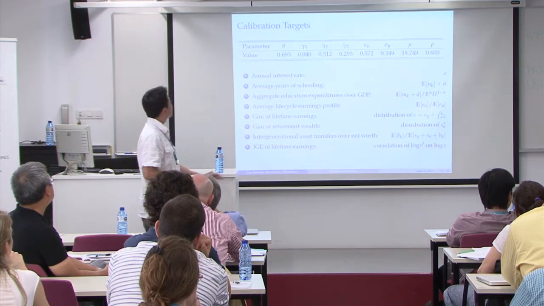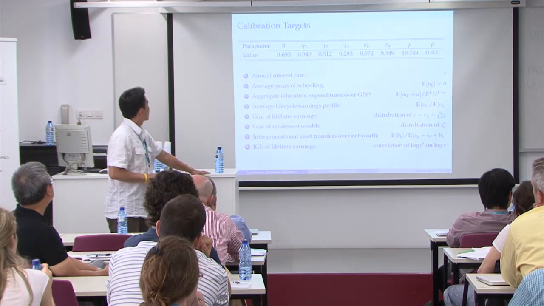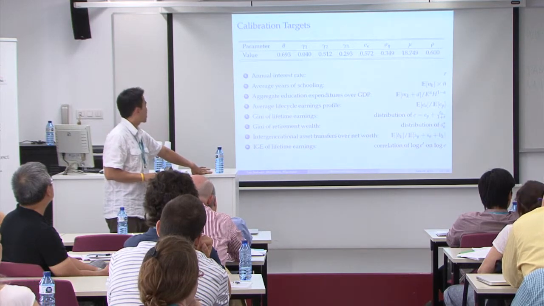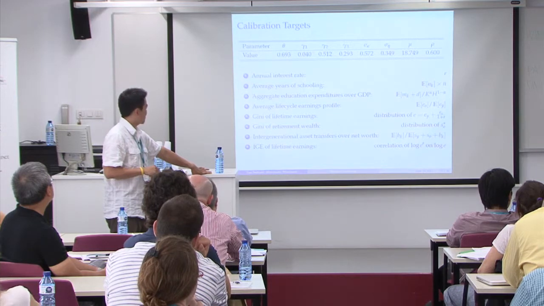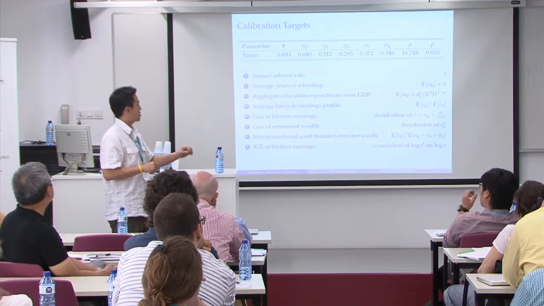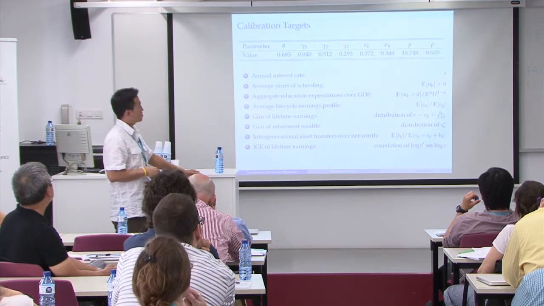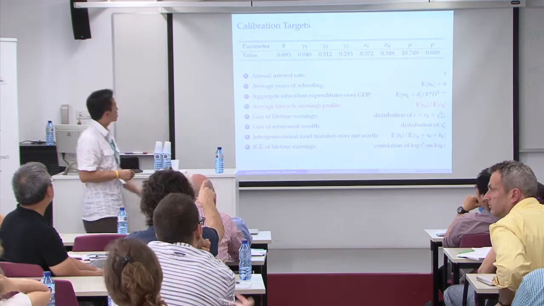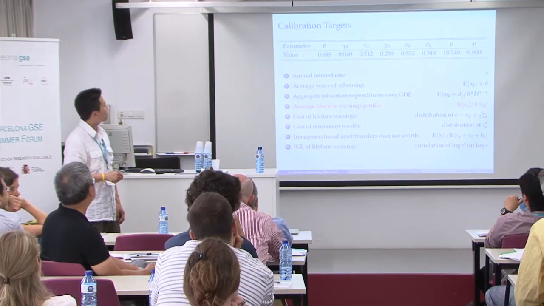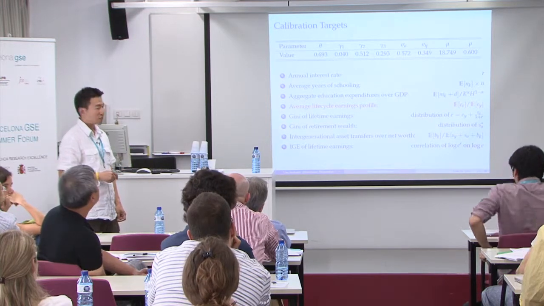Yeah. The other thing is, this gamma 1 and gamma 2, where do you identify those from? From the children's side or from the parents' side? You can identify from both sides. Mainly this is going to come from the children's side. And then the gamma 3, which is maybe kind of paradoxical, we're going to get from the parent side, as a residual. Can you quickly remind us what gamma 1, gamma 2, gamma 3 are? Gamma 1 is the returns to time investments, gamma 2 is the returns to goods investments, and gamma 3 was the spillover parameter I had for the parents' human capital level in the transfer.